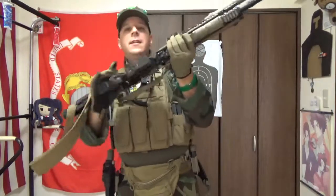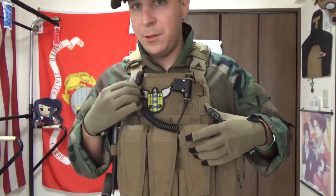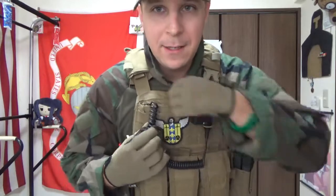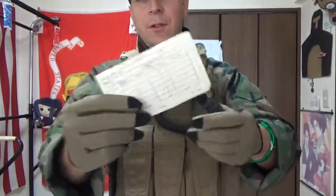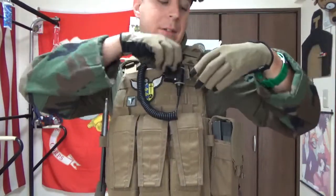Up on the front, you've got an admin pouch. The admin pouch has been popular since the JPC. The SPC, being air-like material, kind of skipped out on it, so if you want an admin pouch you've got to add one. This one's built in, and the AXL company makes a cool little zipper system you can install on there, so instead of a loud velcro noise every time you need access, you can use the zipper instead — which is a lot less noticeable. In here we've got a bunch of range cards, the technical combat casualty care card, and a few cards with good knowledge to have like medevac reports — just cool stuff to have.